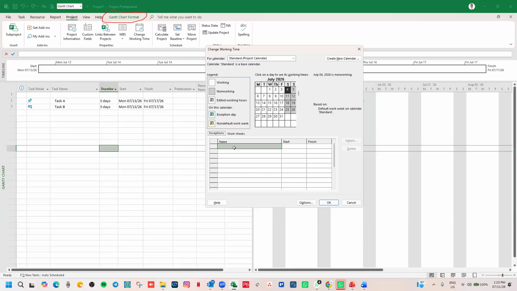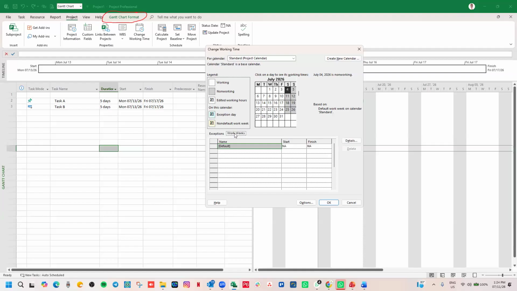We are not working every Saturday except one particular Saturday, or the Saturdays of a particular month, we make exceptions. So this is where we make those exceptions. But if you want to make a permanent change to the calendar to say that for the entire project, we are working on Saturday. For the entire project, we are not working on a Monday.